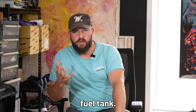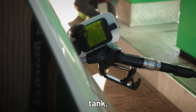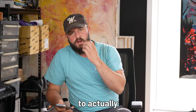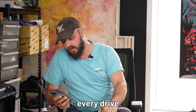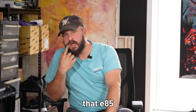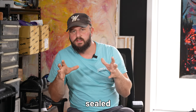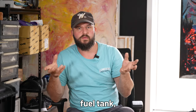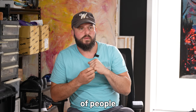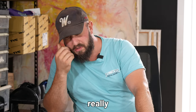Another negative is condensation in the fuel tank. Somehow, if you don't push the car hard on every drive, condensation builds up in the tank, ends up in the fuel, and your car will run rough — which probably isn't safe for it. So it's important to actually give it a bit of a run on every drive to blow the condensation out. Also, E85 can actually go off. In an airtight sealed tank it lasts longer, but in a regular fuel tank with air getting in, it can go off in as little as three months. There are stories of people popping their engine because the E85 went off after sitting in the garage for three or four months — a really sad moment.